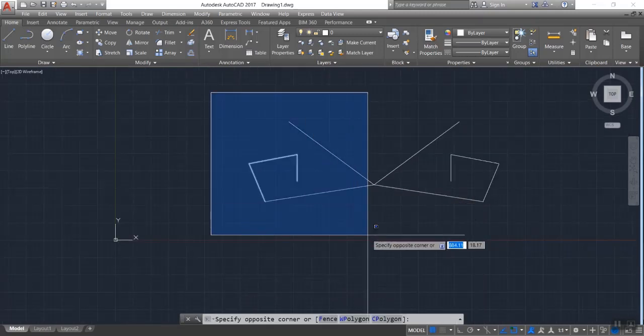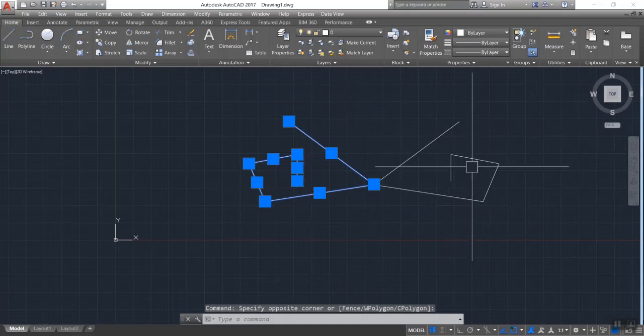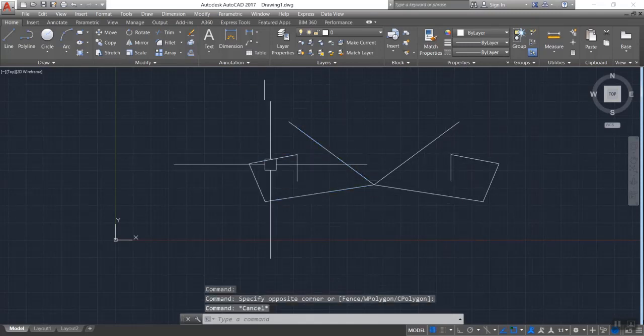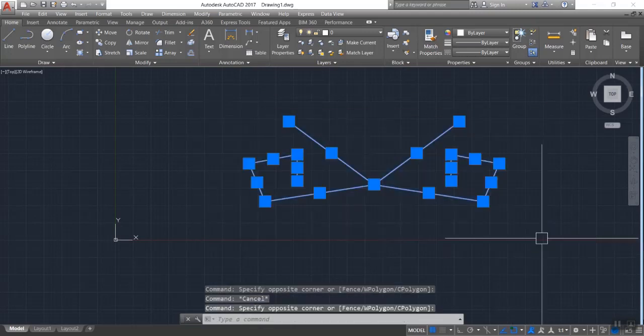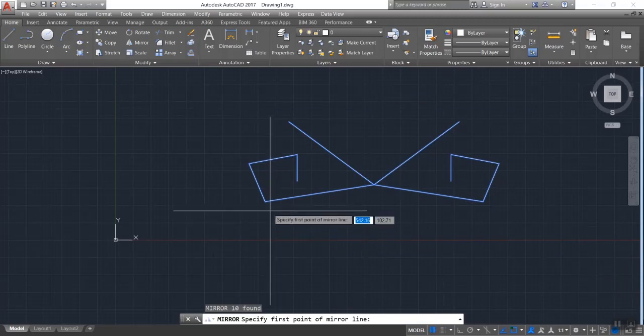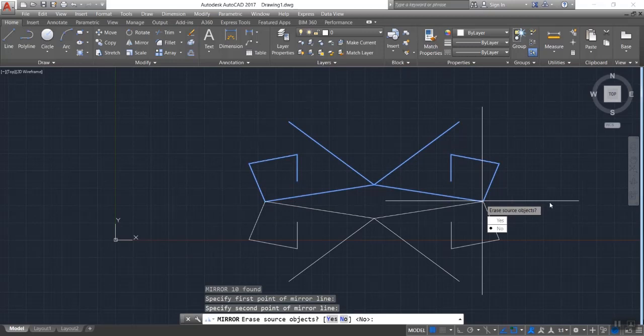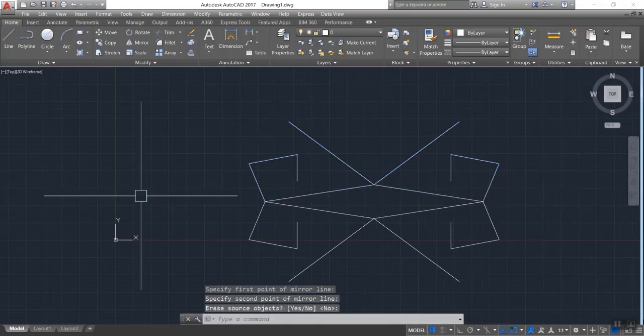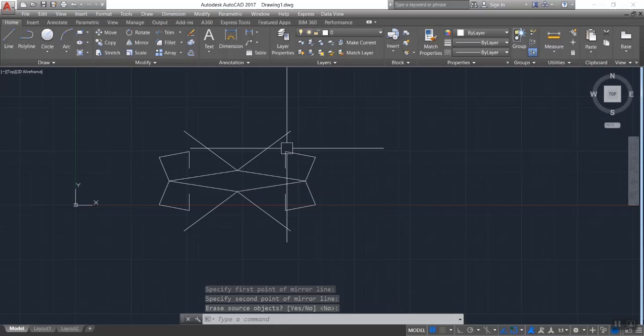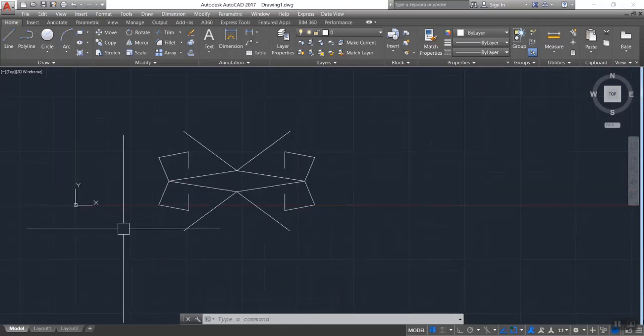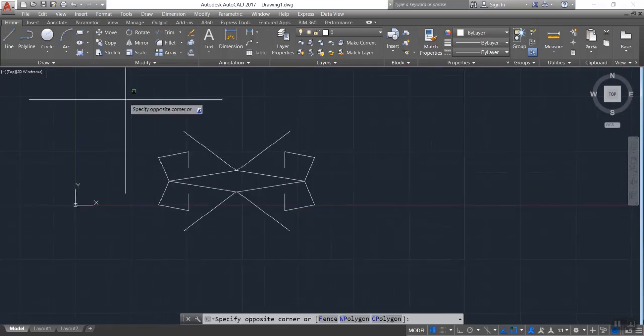This is the first diagram, and that's the exact mirror of the first diagram. If you need a mirror of this thing, you need to select the whole thing, then MI enter, and then select a point which I need. I select it and then paste, enter. So you can see it is much easier to draw if you're designing something if you have mirror.